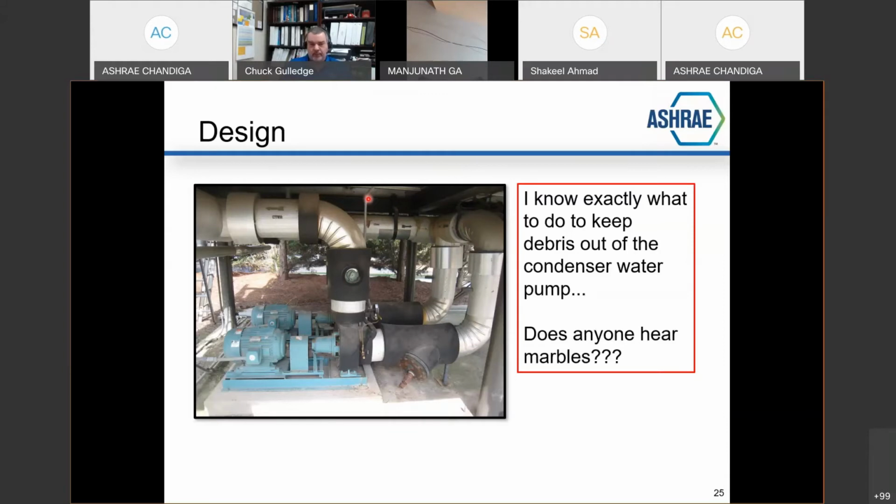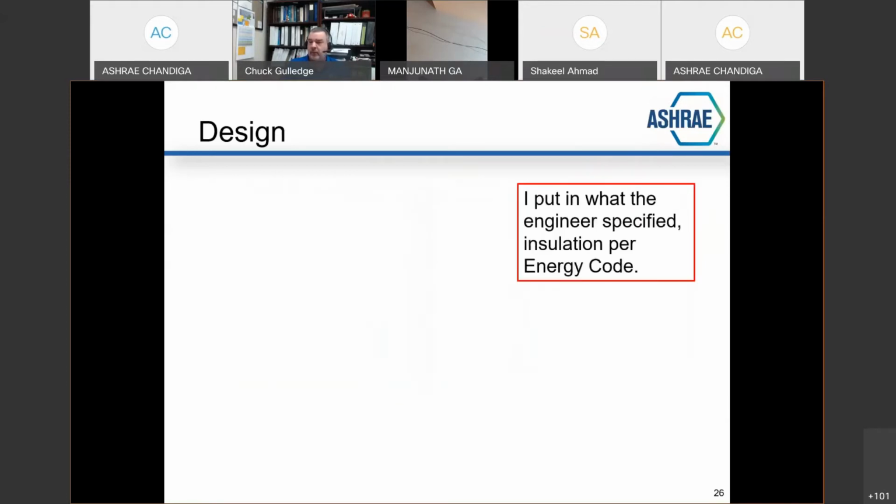What they didn't do was pay attention to where they put these strainers to protect these pumps, and the fact that these strainers actually clog up with the garbage that collects in these cooling towers. And you can see this was actually in North Carolina, so there's a lot of pine straw, there's a lot of debris that gets in the cooling tower. These started clogging up, and the pumps started sounding like they had marbles in them, all because somebody put the strainers in the wrong location and didn't deal with capturing the crud in the cooling tower basin to start with. They destroyed some pump impellers.